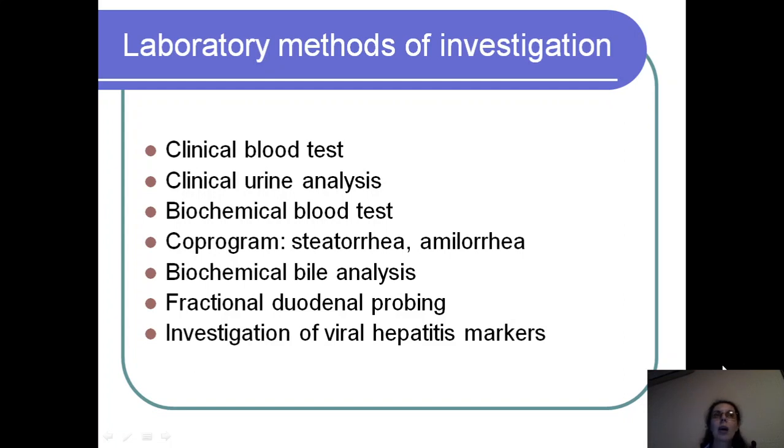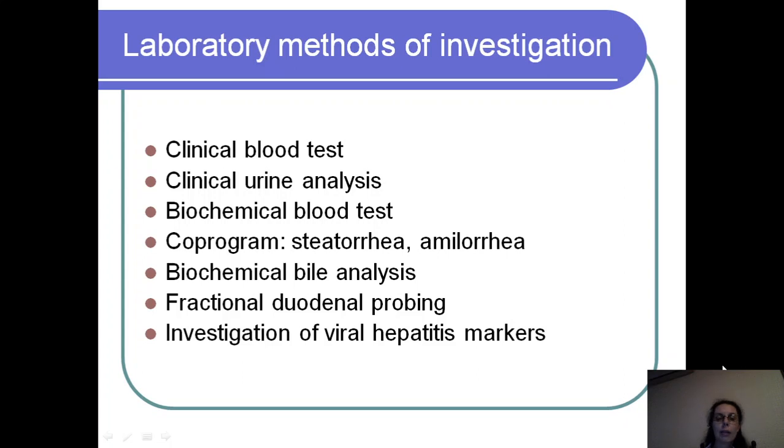Then hypergammaglobulinemia, an increased amount of gamma globulins, increased amount of immunoglobulin G in the serum blood, increased thymol test, significantly increased, a great amount of different autoantibodies, and increased non-specific markers of inflammation such as erythrocyte sedimentation rate and C-reactive protein. So you will see all these markers, or many of them, to be increased in case of inflammatory syndrome.